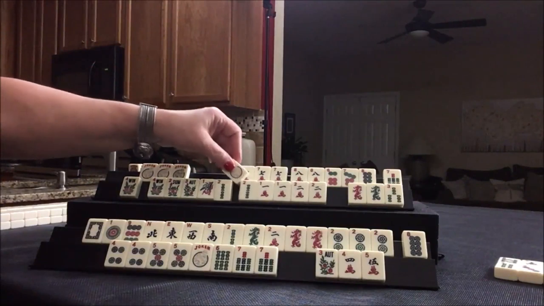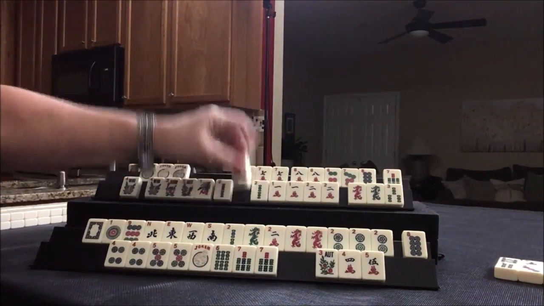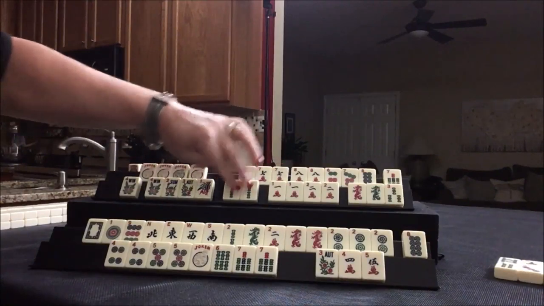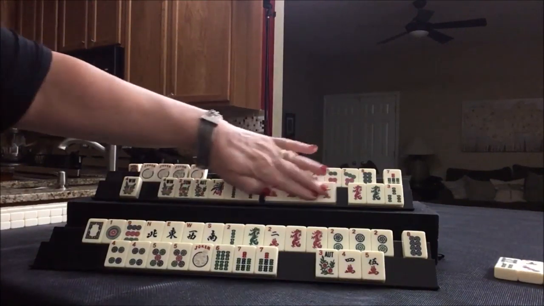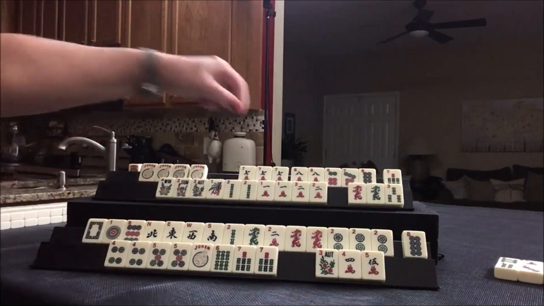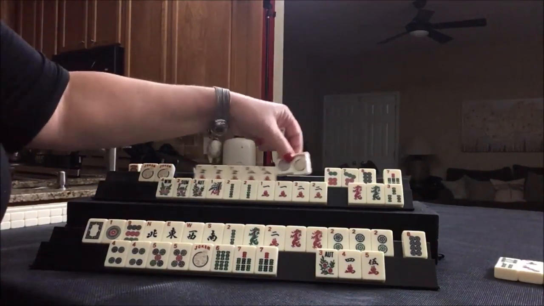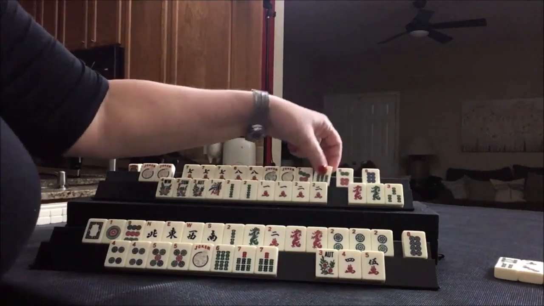This hand is actually, we don't even need a joker down here. We could pung, pung, ready to win right there. And then do seven, seven, eight, nine with sevens.